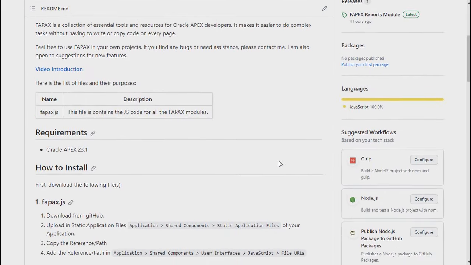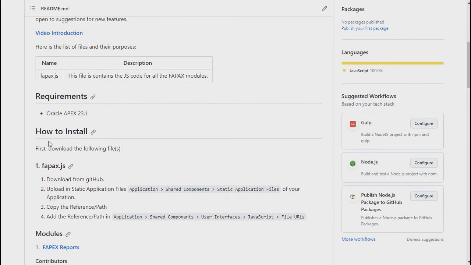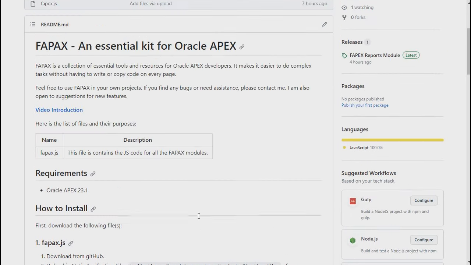Let's go to installation. This is the method for the installation. First of all, we will download from the GitHub, then we will upload in the static application files. Let's move to download.